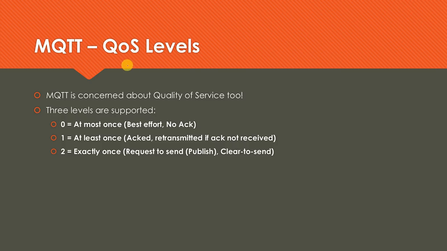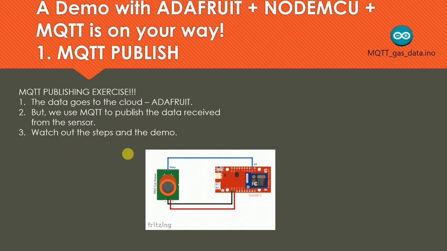Now there is a quality of service concept also connected to this total MQTT picture. We have 3 levels of quality of service: 0, 1 and 2. 0 is simple, which says that the message will be delivered at most once. This is called best effort delivery. 1 says that with acknowledgement, a retransmit will happen if there is no acknowledgement, which means at least once delivery. The third one is exactly once. That's all. Not more than once will I send you.